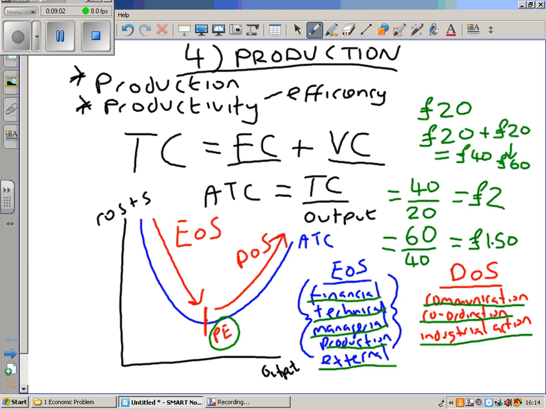Industrial action, strikes, staff being unhappy. As businesses grow, staff on the shop floor start to become very distant from the management. It's very difficult to keep a large number of people happy in a business. As staff become less happy with what's happening in the business, there's more chance of them going on strike. That might mean that you've got additional costs of dealing with that strike, getting those people back to work, hiring temporary staff while those people aren't working for you. All very, very costly things. And that is topic 4.